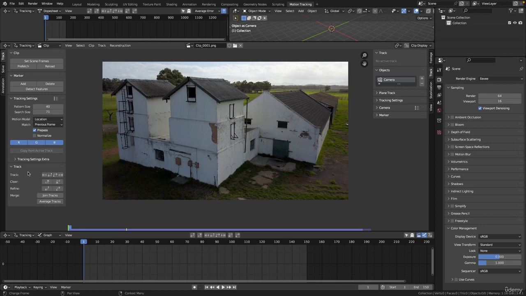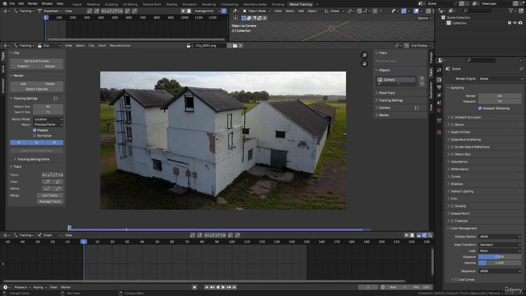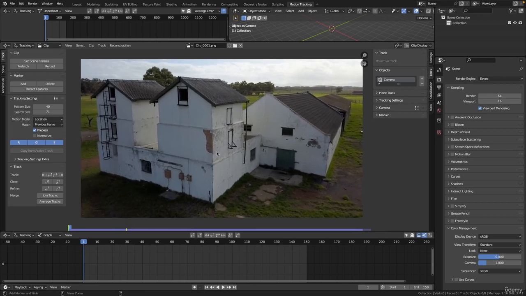Then under the track section, this is where you get all the tracking controls. So here we've got things like track markers backwards by 1 frame. This is tracking all the frames backwards. This is tracking all the frames forward, and that's tracking 1 frame forward. Now you've got these same controls over here as well. And then you also have clear, so clear backwards and clear forwards. We will get to that a little bit later. And then you also have refine backwards and forwards. And then some merge options as well. But just know that you've got your controls here. We've got your controls here at the bottom as well. And we're also going to make use of the keyboard shortcuts, obviously.